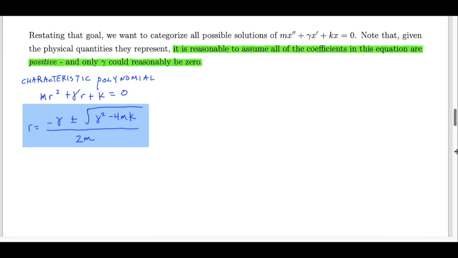We've seen a few problems on homework and quizzes and tests that ask us to identify the different cases, and those always revolve around the value of this expression underneath the square root. The 3 potential cases that we'll get here all hinge on what happens underneath the square root. What happens with this expression here? This is called the discriminant. And the value of this quantity, lambda squared minus 4mk, will determine if I have a real repeated root, real distinct roots, or complex roots. Let's spell out each of those cases and explore a few properties of solutions in each case.